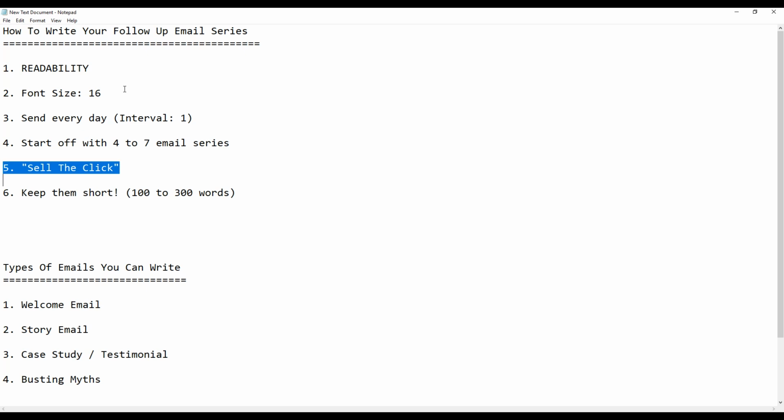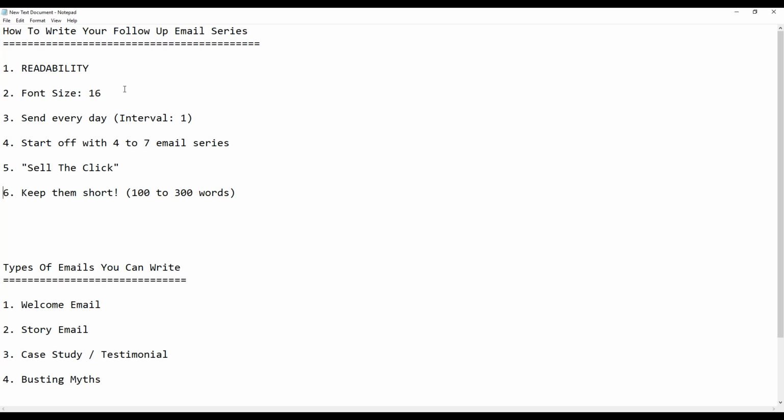Okay? The most important thing here is that whenever someone opens an email, the purpose is that you want them to click on a link to go to the website. So you can be selling your own product or be an affiliate, but never ever mention the price of the product. Although you can drop hints, the intention of every email sent out is to send people to another website. Even if you're giving away content for free, do not do it in an email series. Have them go to your blog or your website, and this creates more opportunities for you to promote or sell anything else.